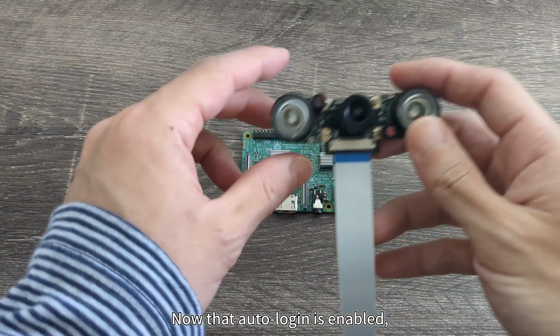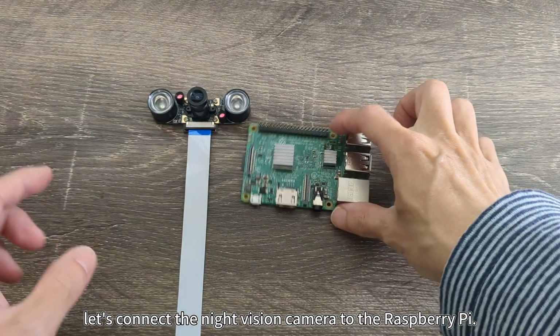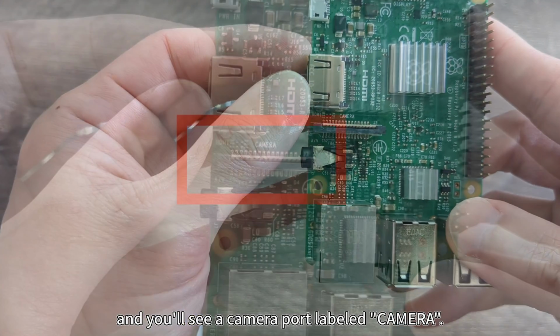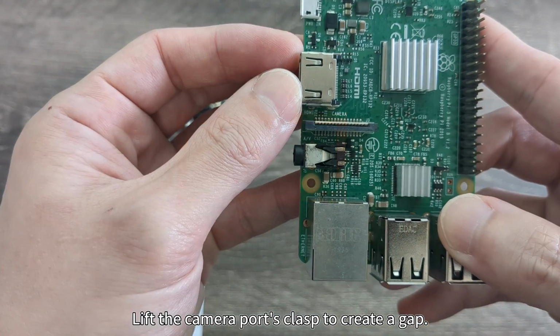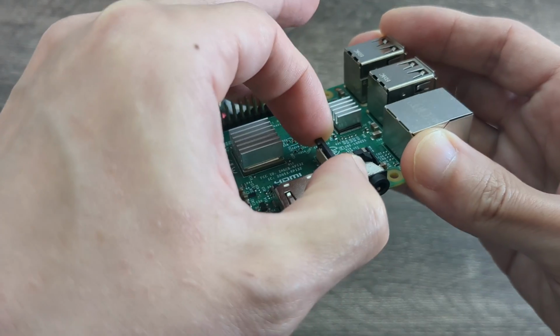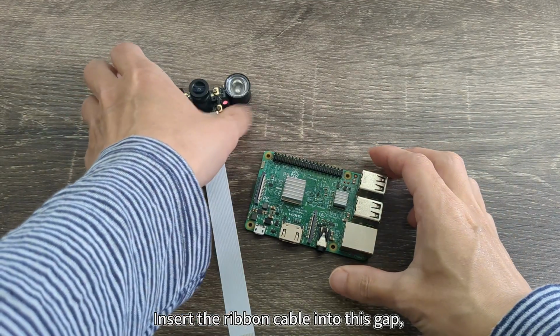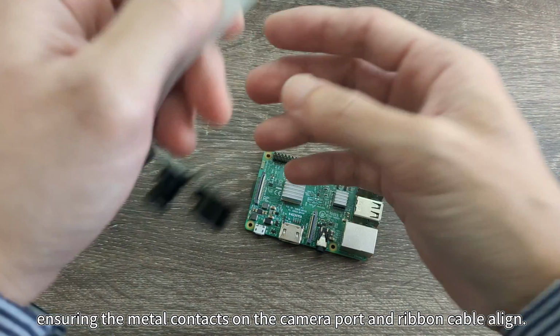Now that auto login is enabled, let's connect the night vision camera to the Raspberry Pi. Look closely at the Raspberry Pi's board, and you'll see a camera port labeled camera. Connect the night vision camera's ribbon cable here. Lift the camera port's clasp to create a gap. Insert the ribbon cable into this gap, ensuring the metal contacts on the camera port and ribbon cable align.